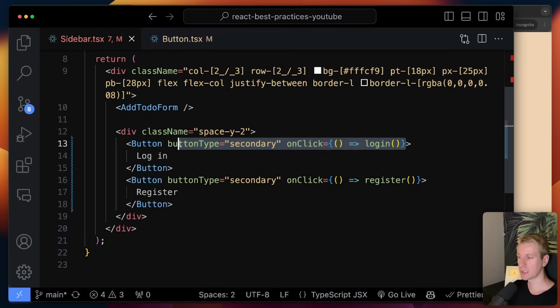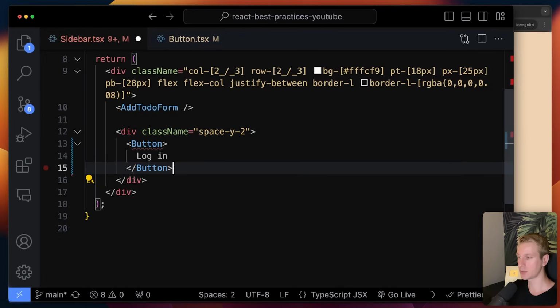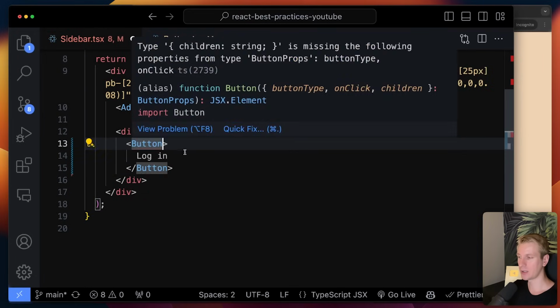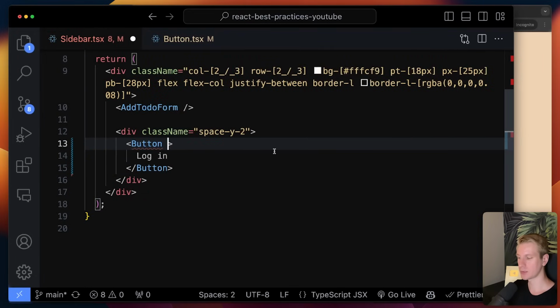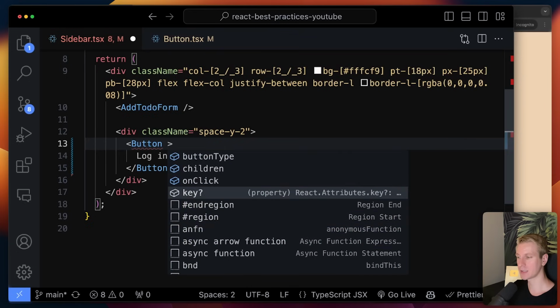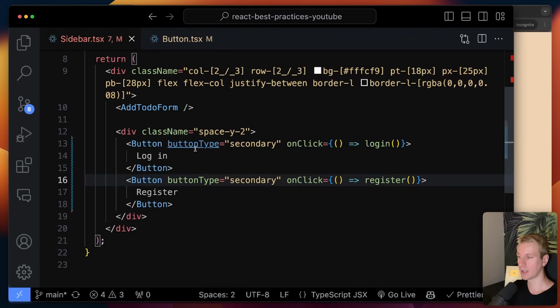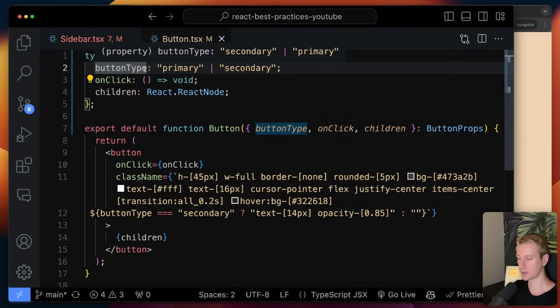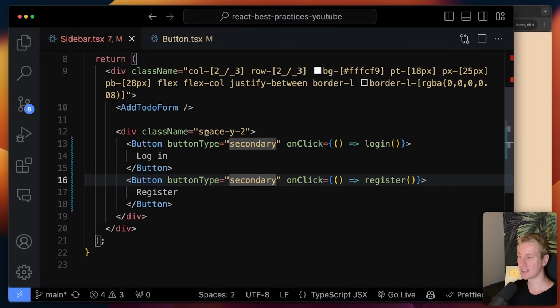And also, sometimes you use a component, maybe I'm just using the button here, and I know I need to pass some things. I'm not sure which props to pass. So again, I can use IntelliSense here, and it will tell me the things I can pass here. So button type, children, onClick, and key with a question mark is actually optional, right? Actually, we actually want to make button type optional as well. So I can just add a question mark here. But the point is here, TypeScript helps you. TypeScript will warn you when you made a mistake, and also gives you useful IntelliSense information if you don't know something.